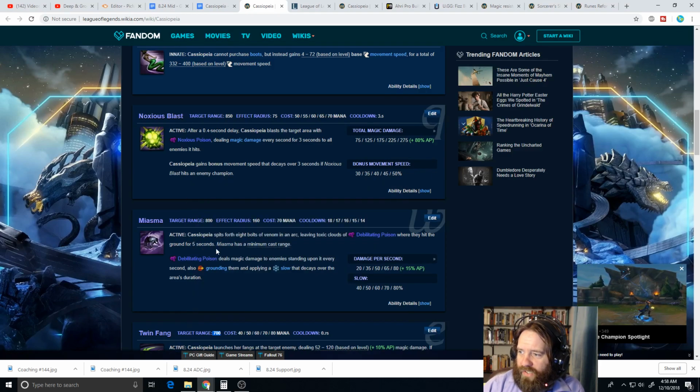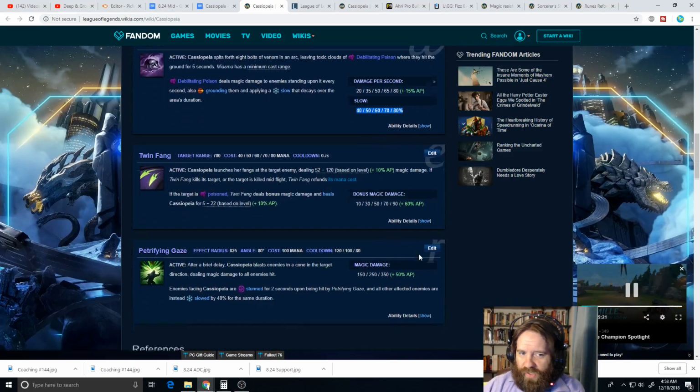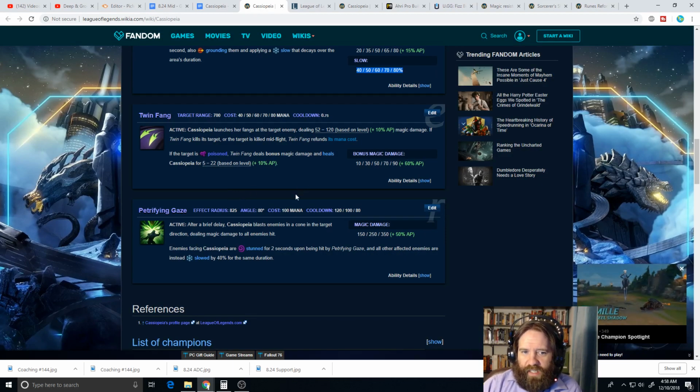It doesn't let people flash out, doesn't let people dash out. So it's pretty good against champions like Irelia. And if you level this up second, then it gets to be very, very slow, where it's tough for them to get out of it. And then, of course, she can protect herself from divers with Petrifying Gaze.